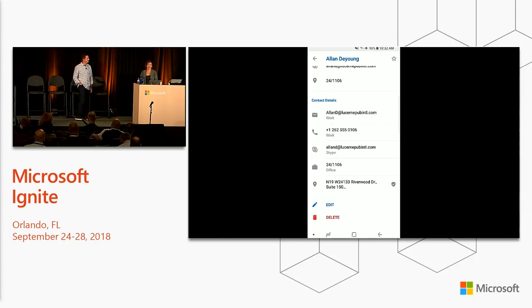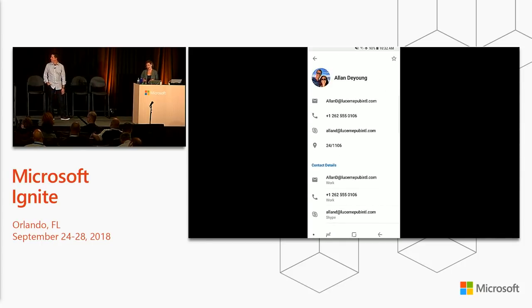Well, turns out when you ship a feature and it includes add and edit but not delete, people actually find plenty of opportunities to have issues there. And so we are happy to have now shipped the ability to delete contacts on Android. It is almost done on iOS and should be shipping in the next very short while. So you're welcome. Yeah. All right.